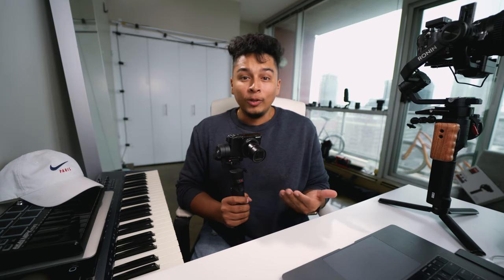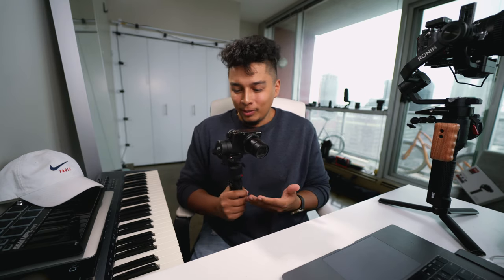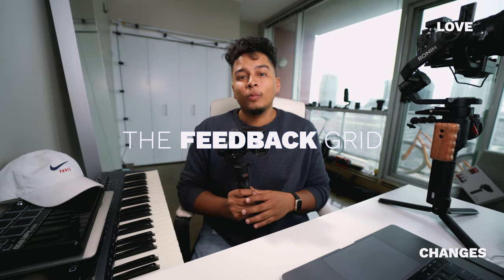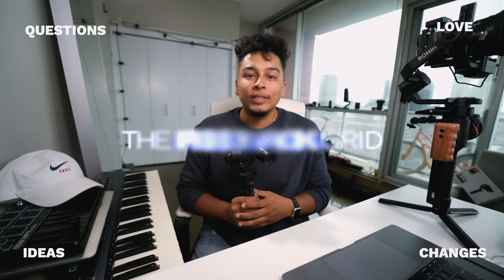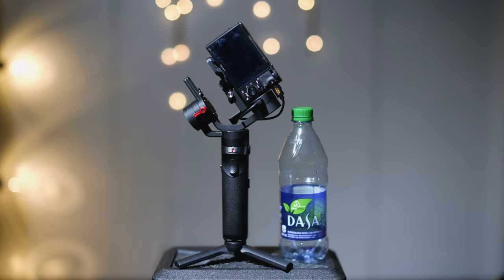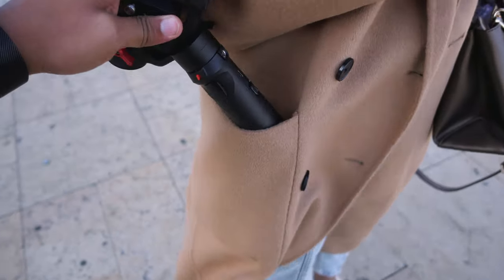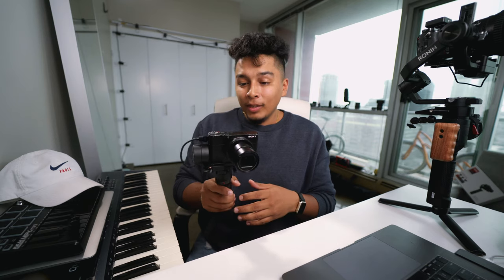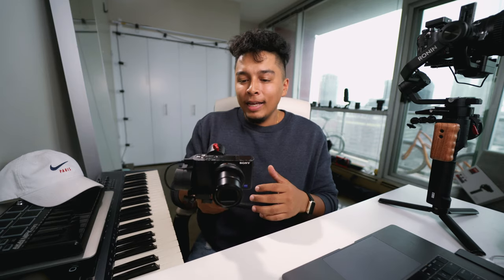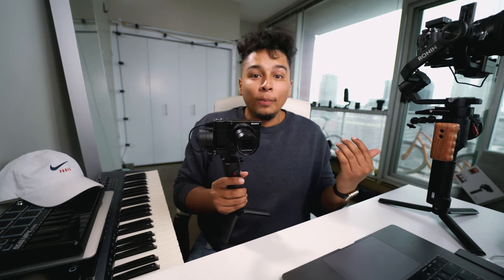Now you know what this is and what it does, but maybe some of you are wondering what I actually think about it as somebody who's been holding and using this product for a while. I want to split my opinion into four sections: the things that I love, changes I would make, ideas it gave me, and questions I still have for Zhiyun. Starting with what I love: I can't emphasize enough how much I love the size of this thing. At first I thought it was mainly about portability - how easy it is to throw into a backpack. But really it's the creativity it allows me to have with gimbal movements, because it's so small you can just throw it around and it's really easy to execute shots that would be a lot harder on a bigger gimbal setup.